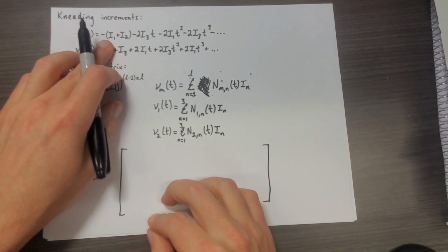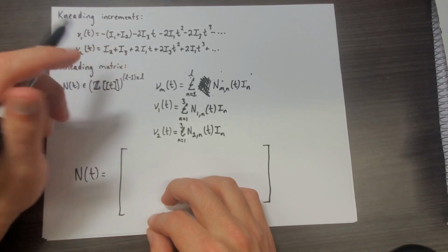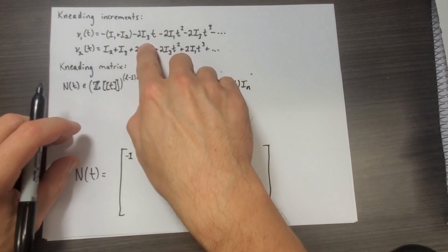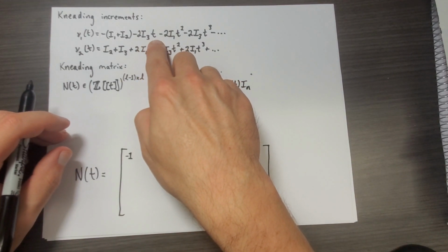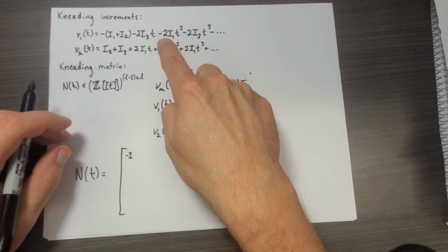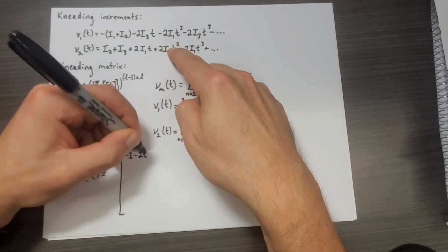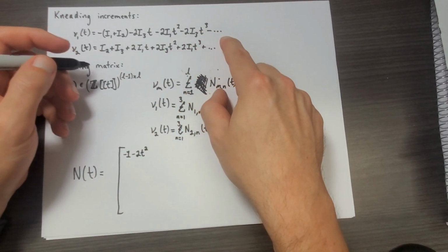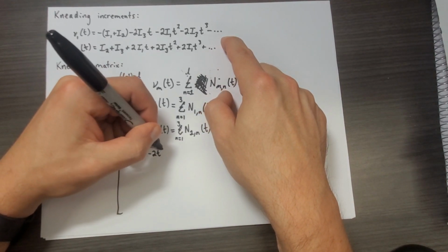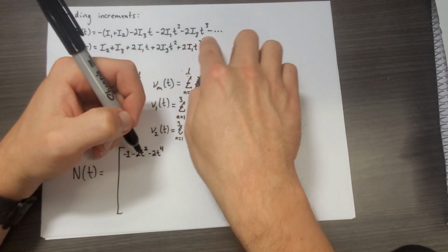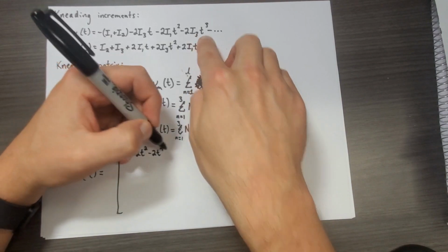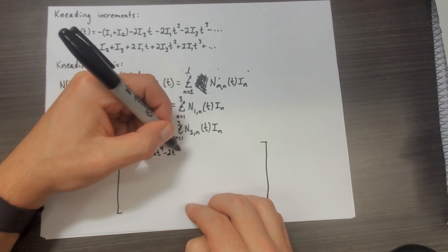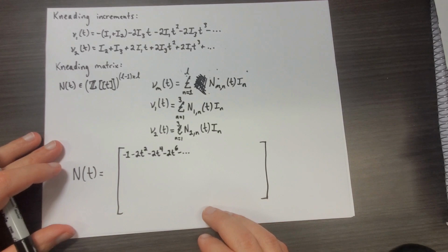Well, just take out the bits of this Kneading increment where I1 appears and look at the coefficients. So for the constant term, you only have I1 appearing once, and it's negative 1. Here it doesn't occur, so you don't have a linear term. You do have a quadratic term, though. You have minus 2 t squared. You do not have it in the cubic term. You have it in the quartic term, where it will again be minus 2 t to the 4th this time. And it just alternates back and forth between I1 and I3 in the Kneading increment, so you have all the even power terms. Okay, so that's the first one.